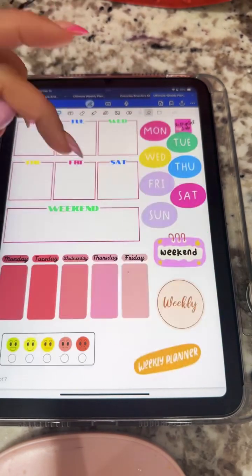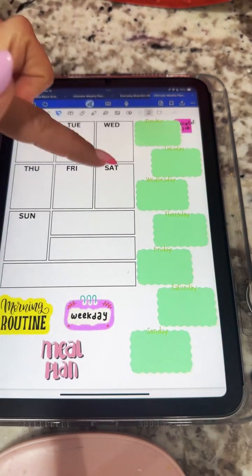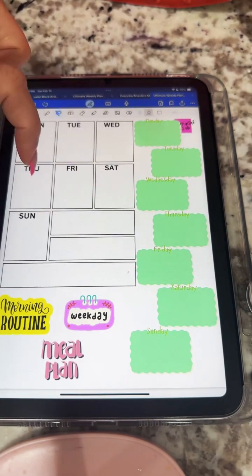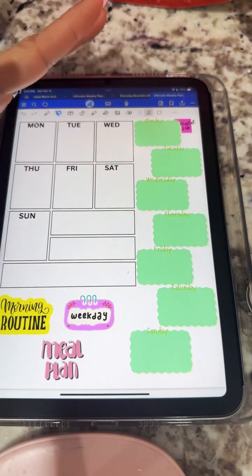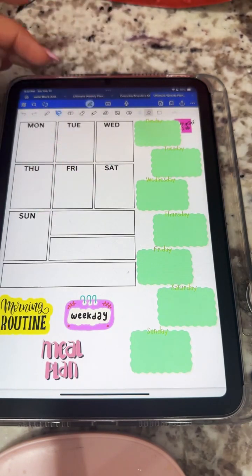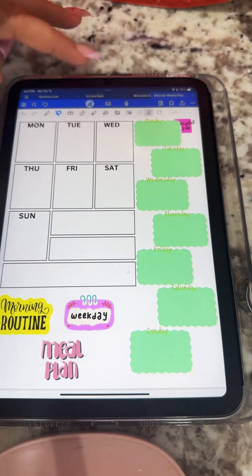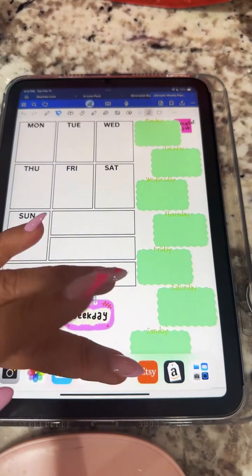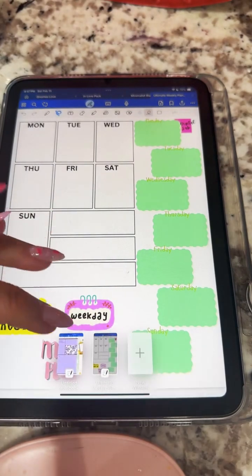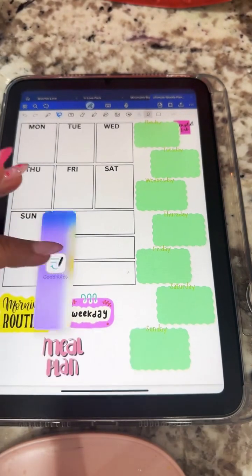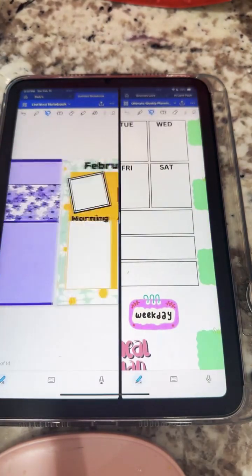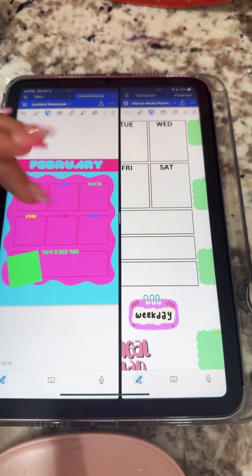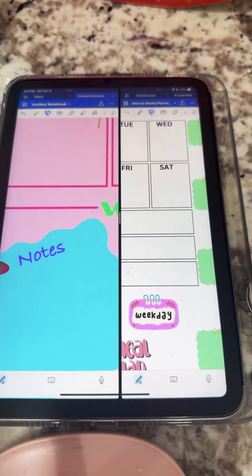This one. Okay. No, you can't change the colors of the letters on here. But just like when we adjusted that other page, remember when we did this and we changed this sticker to this?